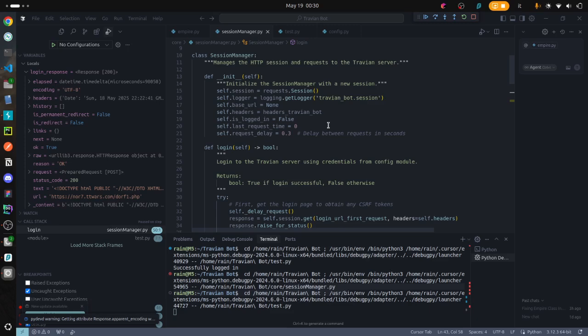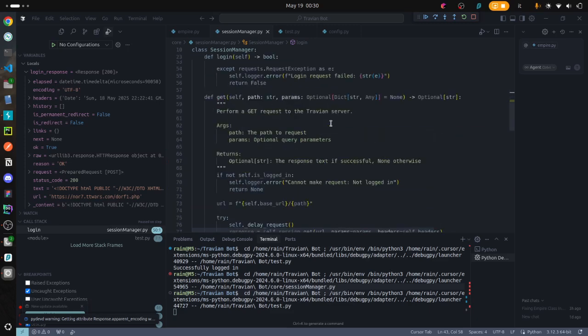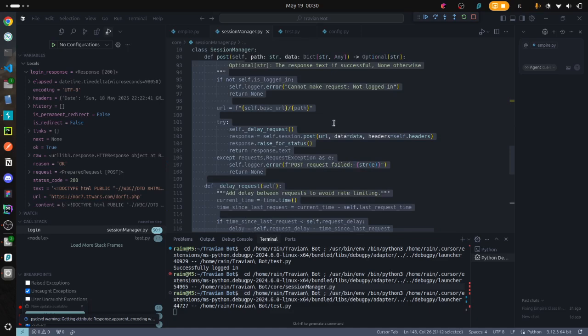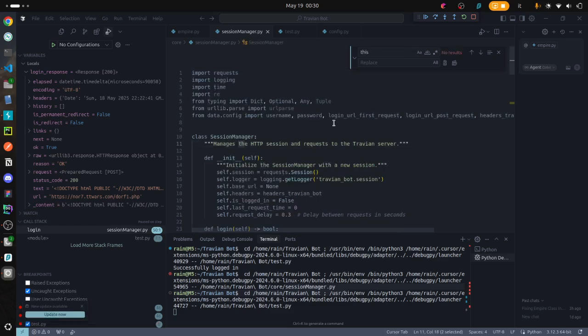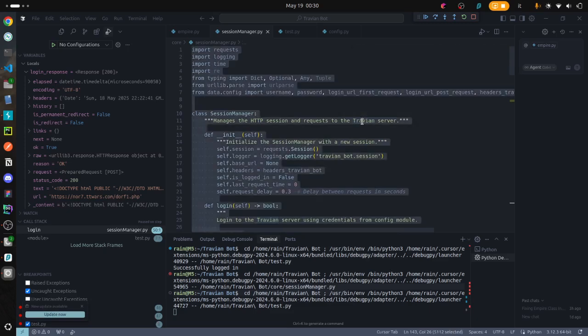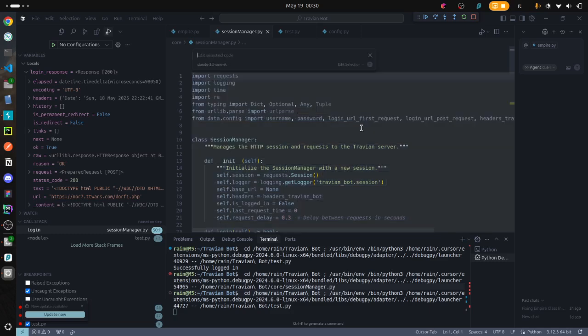So let's see. We have to refactor this whole thing. So we select everything, Control K, modify this class. We will not log in anymore.